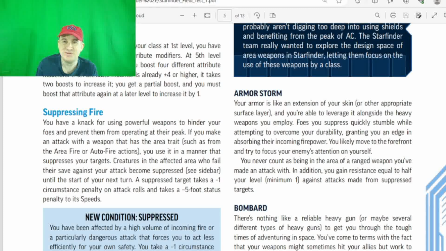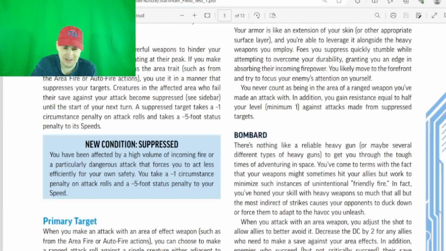Okay, one more time. And it's harder for enemies to get to targets that you don't want them to reach. So, like your ranged attackers, including yourself, which is very, very handy. Let's see what the condition says. Sidebar. You have been affected.